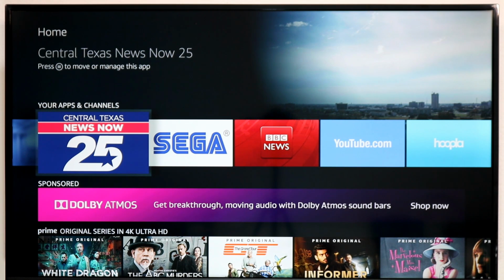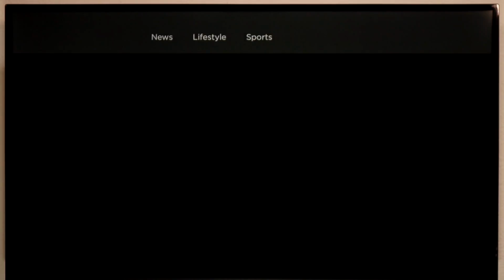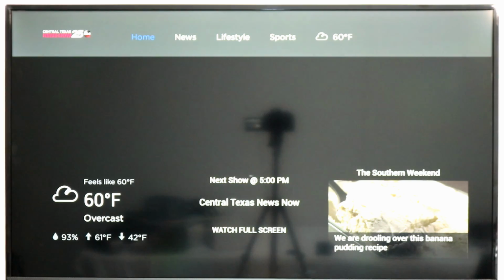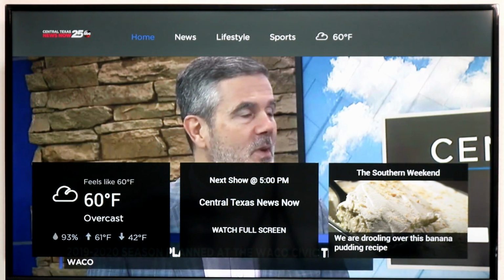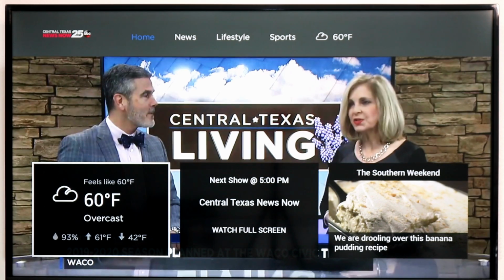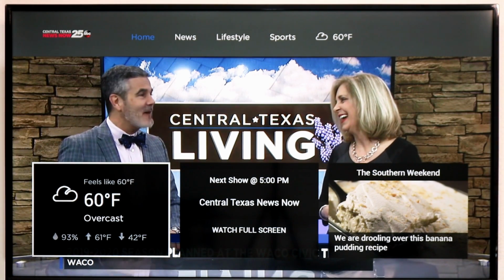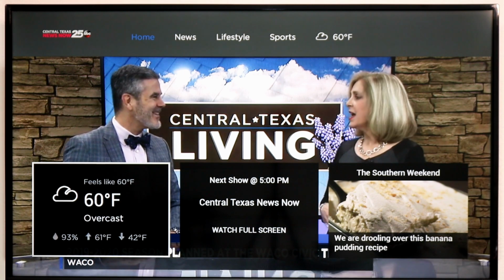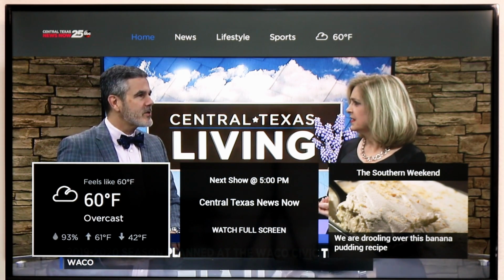Next up is a local news option. Now, I've demoed this particular one before, but when I was looking at all the new apps coming to the Fire TV over the last month or so, I was shocked. There were a ton of news apps for local news. So I would highly recommend, if your local news network wasn't on there, check again in the Fire TV App Store. Use the call letters, use your city. It kind of depends on how it comes up, which network, how to enter it.